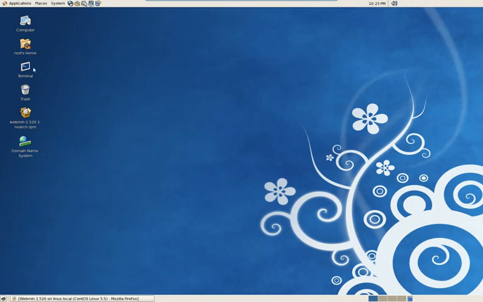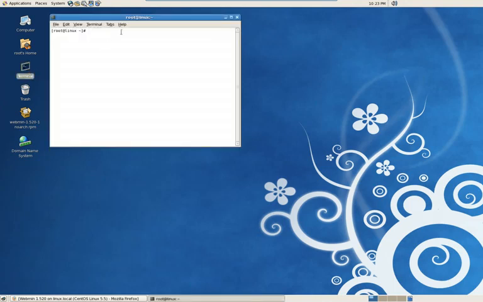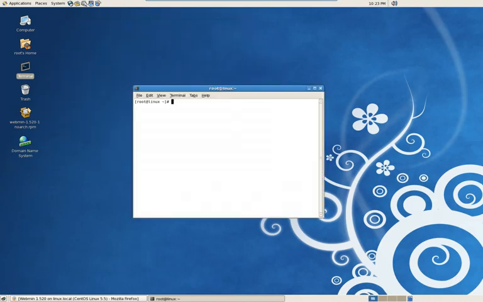Now we've got to set a few permissions on those files. Open up your terminal, and we're going to move to that directory, which would be the named slaves directory. cd var named chroot var named slaves.